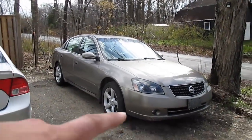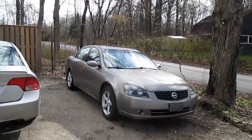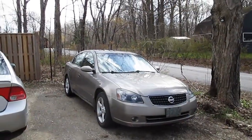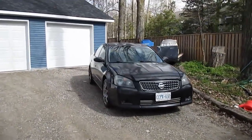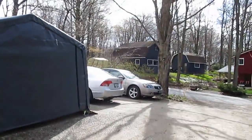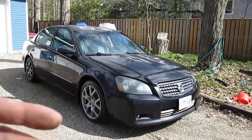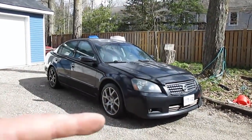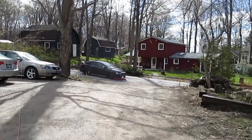Got the coilovers for it, which are going to be going on very soon. And yeah, man, I just want it to look dope, and I just want to enjoy it. There's not really much else I can say about it. Now, I do have a set of Nissan Maxima wheels that I'm probably going to be putting on that car right there. They look almost exactly the same as my 350Z wheels, and you guys know I had those on my Altima.